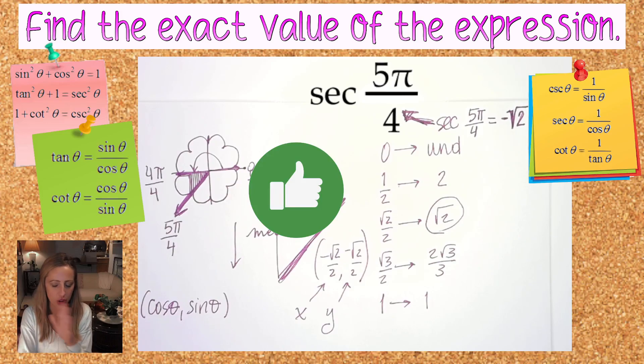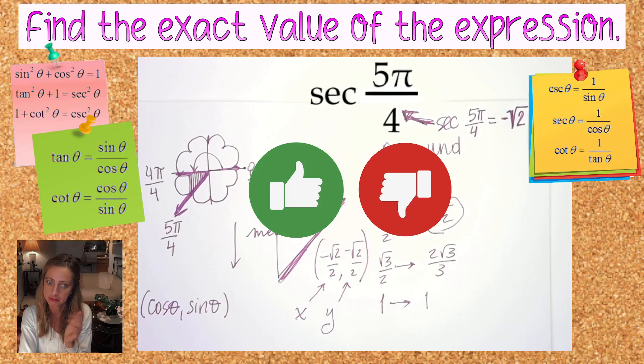Give the video a thumbs up if you're in good position. If you're not in a very good position when it comes to figuring out the secant 5π over 4, go ahead give the video a thumbs down, leave your own explanation if you think it would be helpful in the comment section below. Click through for the next example and I hope you're feeling at least a little bit more confident, a little bit more intelligent after watching this video. Adios.